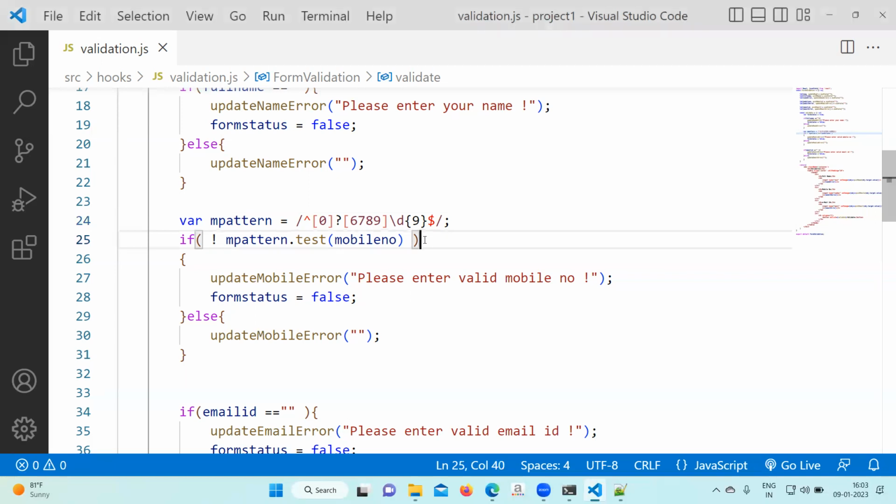Working. Okay. Next, we can see one more complicated line for the email pattern.